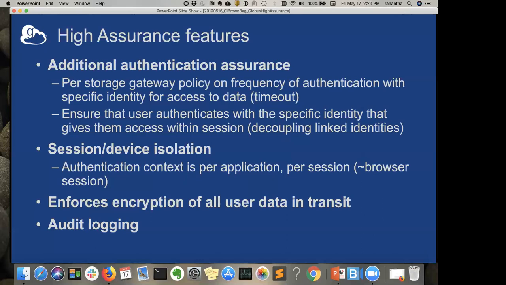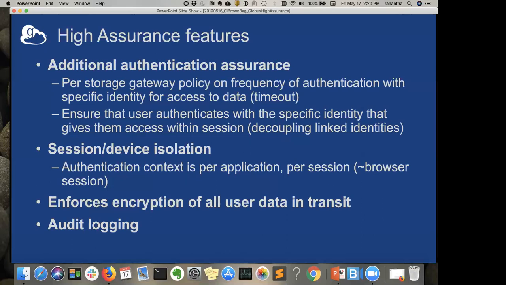The third aspect of it is encryption. Globus always has had an option to enable encryption of all the data that is flowing on the wire. With high assurance, the encryption is enforced. So pretty much once the storage gateway has been marked high assurance, we automatically encrypt everything that goes on the wire.